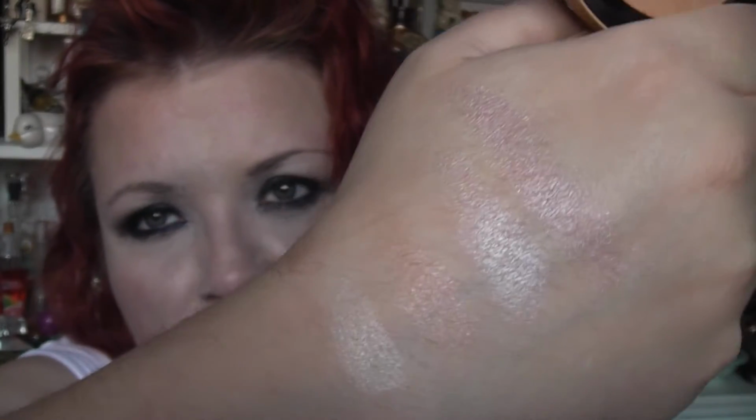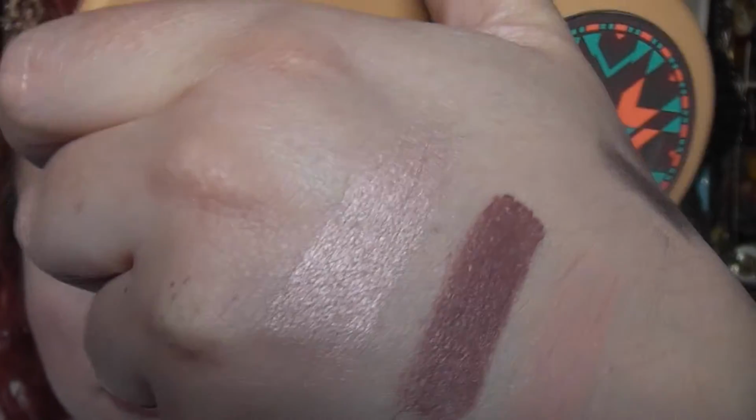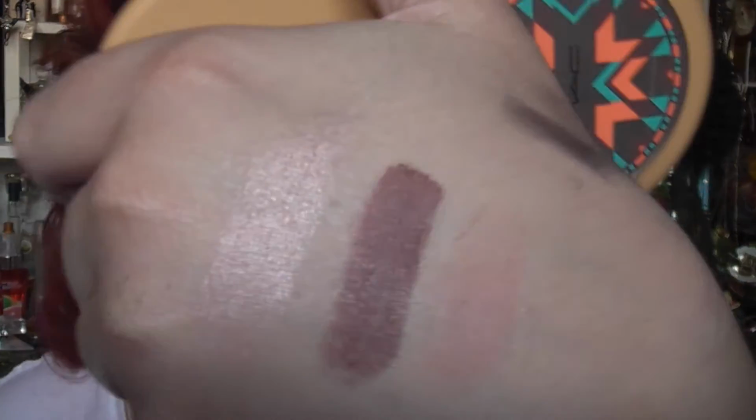So the first colour, which is this one up here, comes out more of a kind of a mauvey pink. And then your pink is a very light frosted pink, a peach, and then a white. And that's what they look like individually. And then if you swatch them all together, which I've been really wanting to do, you get this colour here. So it kind of comes out like a very sort of pretty peachy coral shade, a peachy pink. And I'm going to swatch it on this hand next to these 2 lipsticks. So that's what it looks like there. Yeah. So kind of like a very peachy pink.